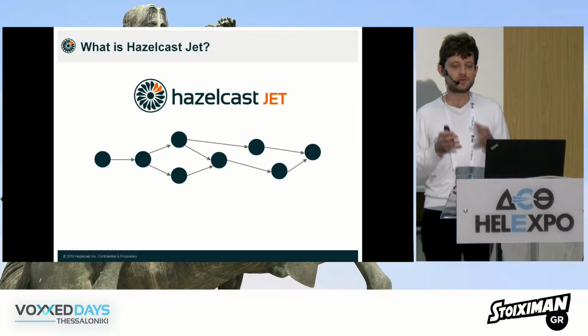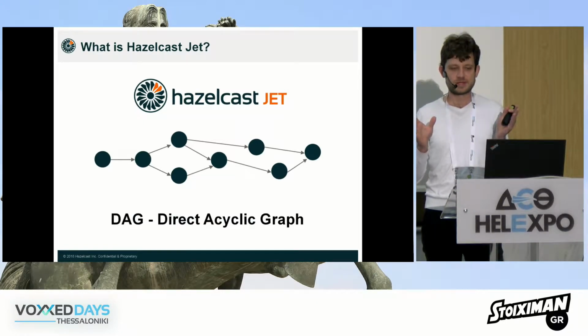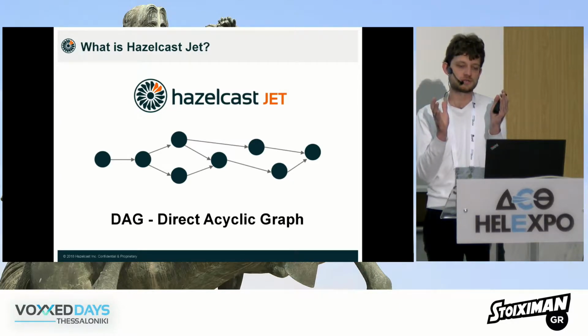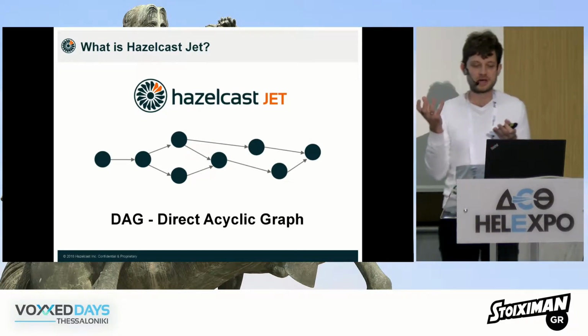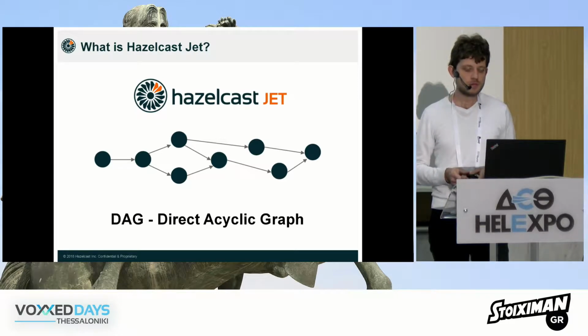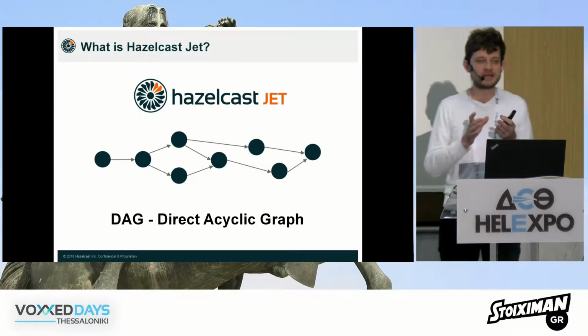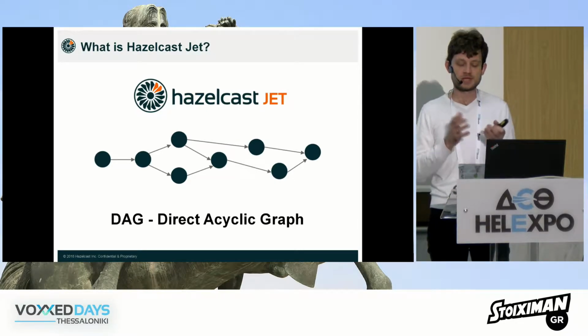Stream processing means that we process distributed data on the fly. How do we do it? We create a directed acyclic graph, which receives data on the left and outputs data on the right. And in between there is the processing. Each vertex in the graph is a piece of code, a little lambda that executes some algorithm, and the edges in this graph are how the data flows. It's Hazelcast, which means that the data input and output of each vertex is stored in the memory. That is why it's so fast.